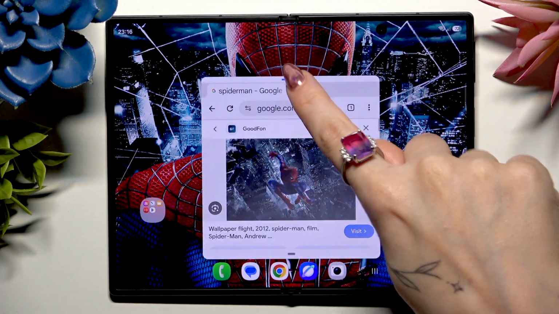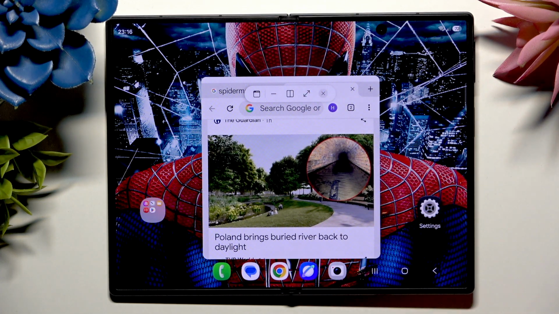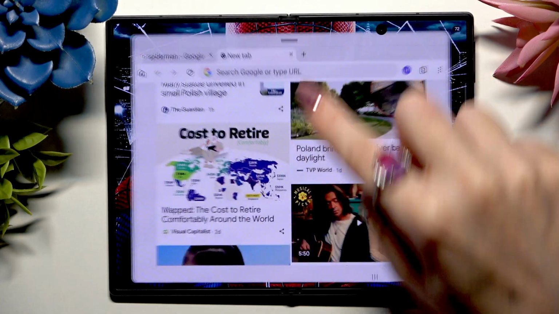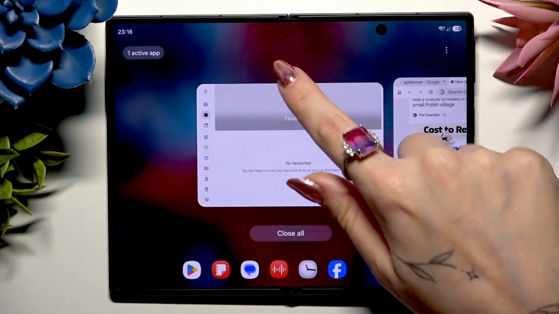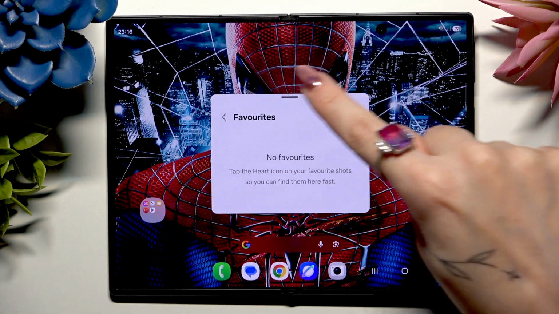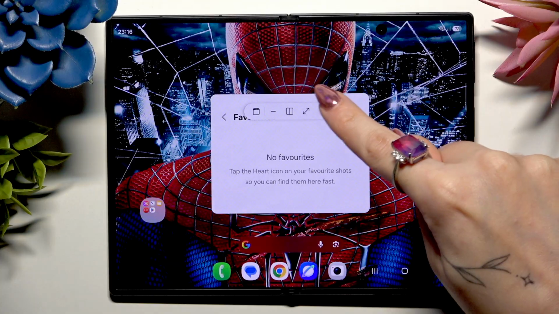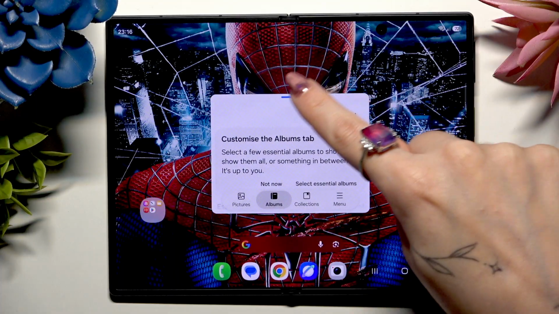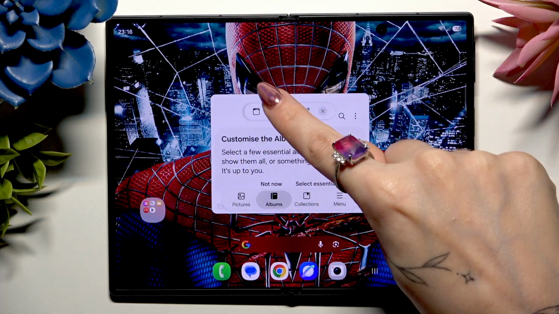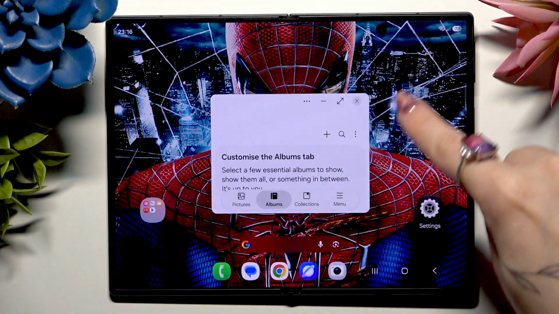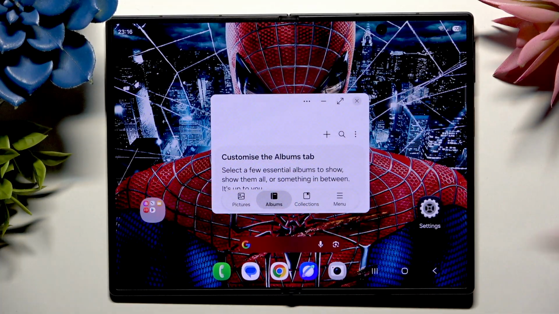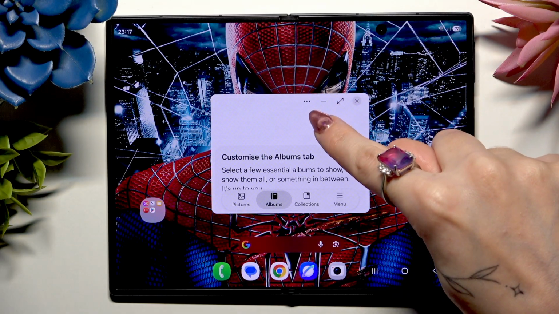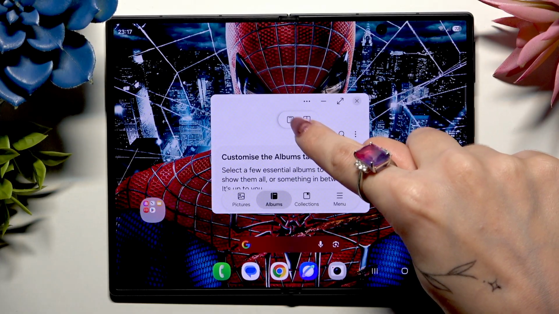Now, if you want to use your window in full screen view, click on this button of two arrows, and to close it fully, use this one of an X. Lastly, you can also click on this icon here on the left to switch to all of those options being at the top right corner. To hide them again, use those three dots and tap on the same icon.